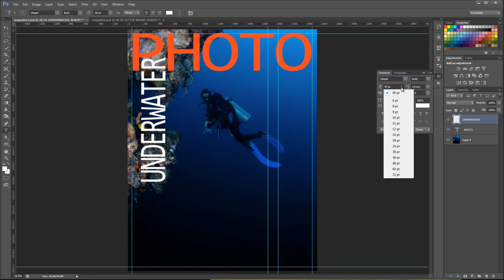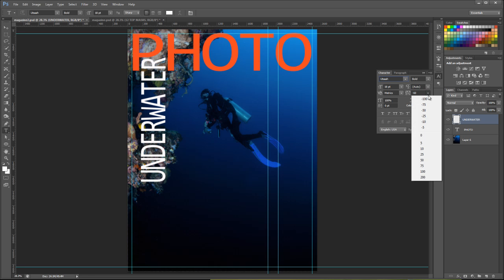And I'm going to start my size at 15 here. 14 is fine. I'm going to make it bigger. Well, let's try 18. So somewhere around there. I want to make sure that this height is at auto, and I'm going to change my tracking back to 0 here, and make sure that everything else is set at 0, 100, 18 point here.